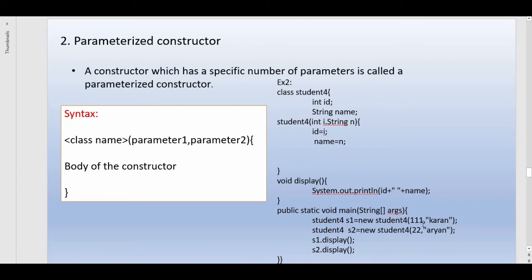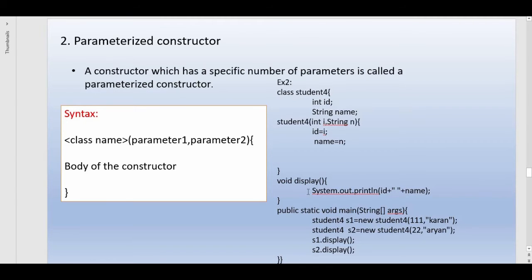Here we give the values to the student object, and after that s1.display(). Here we call the display method by referring to the s1 object. Then it goes to the display method and prints the information of student 1 on the screen.